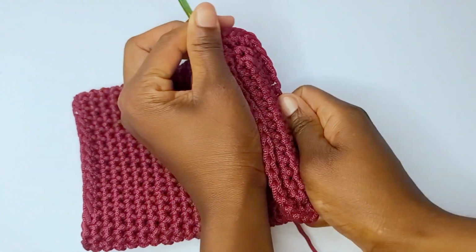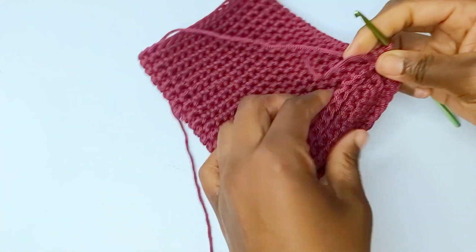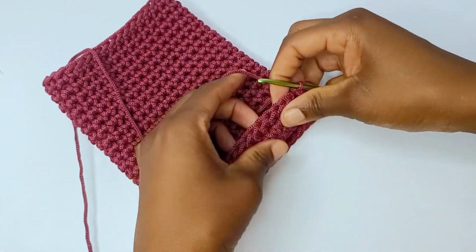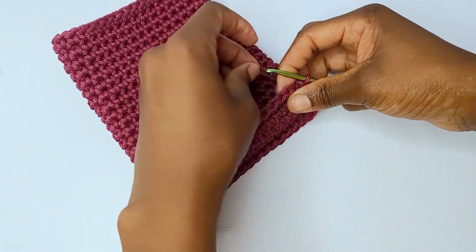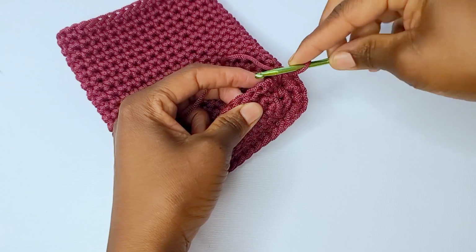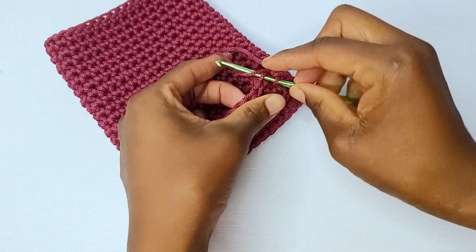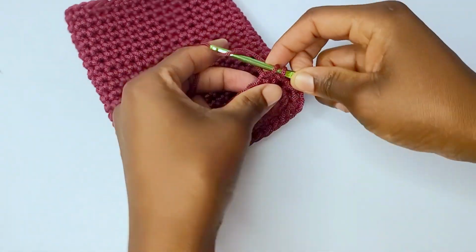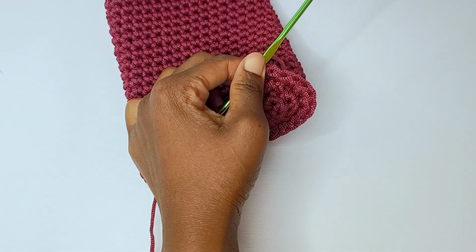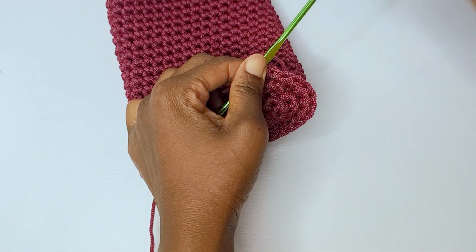Okay, so we'll finish the first round. So next, we're going to crochet in the back loop only. Okay, so we have the front and the back. So I'm going to insert my hook into the first stitch into the back loop and work 1 single crochet. So you have to mark that stitch since it is the starting point.